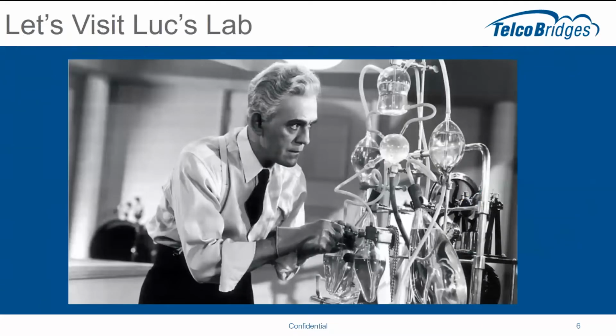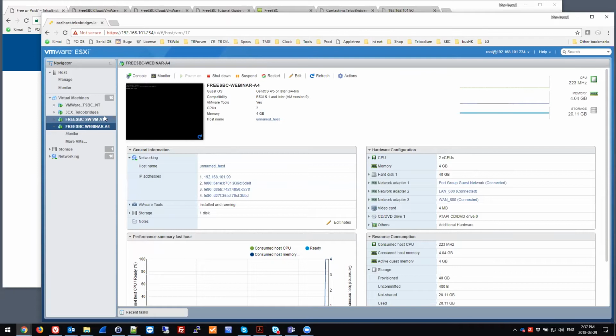So let's get started with joining Luc in his software lab. He's got a much more sophisticated setup. So Luc, why don't you share your desktop and then start out by explaining your virtual lab environment. All right, thanks, Alan. What I have in my lab is a VMware infrastructure loaded up on a server. So I will use this to upload my VMware image, and then we can run our FreeSBC on there.